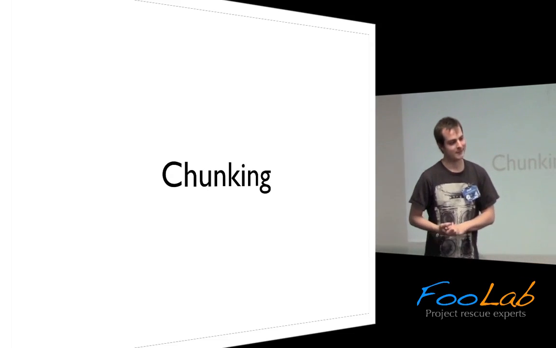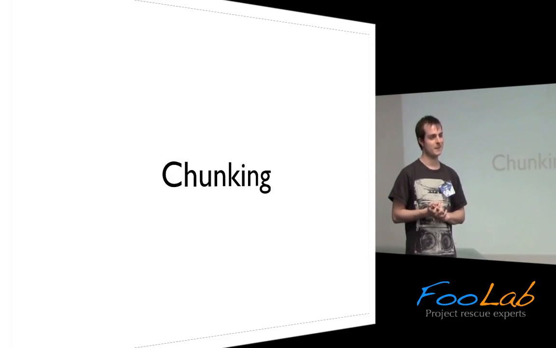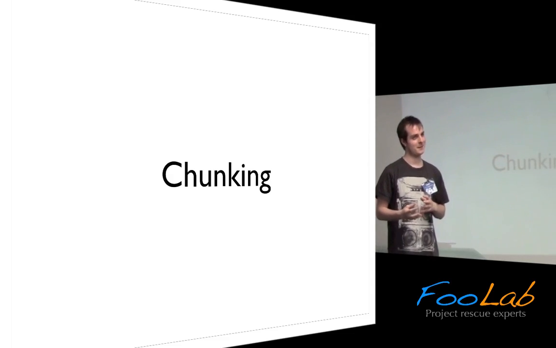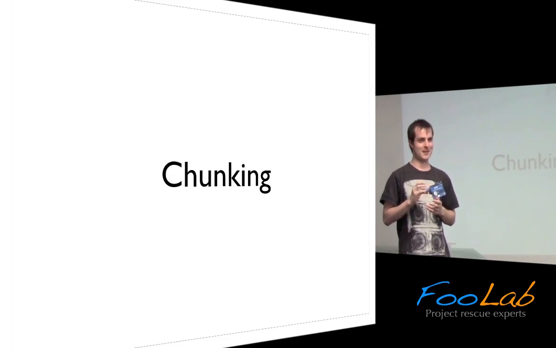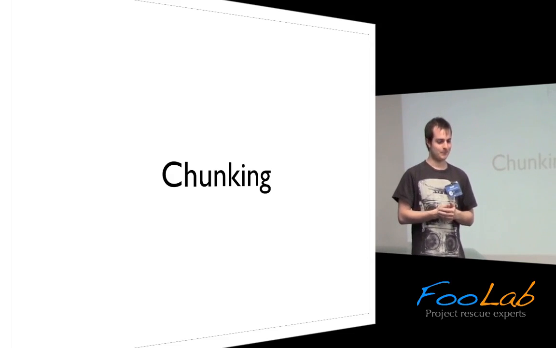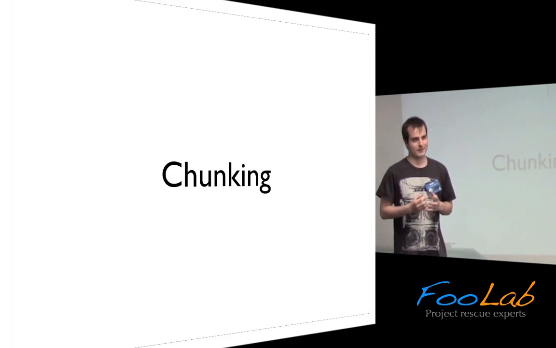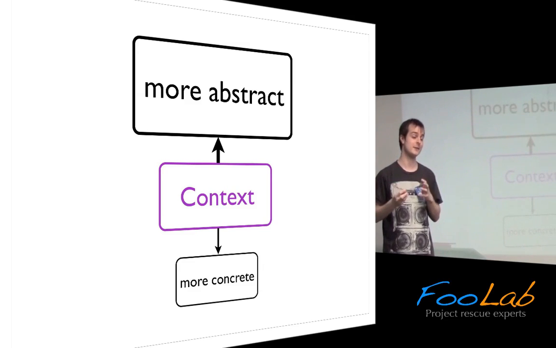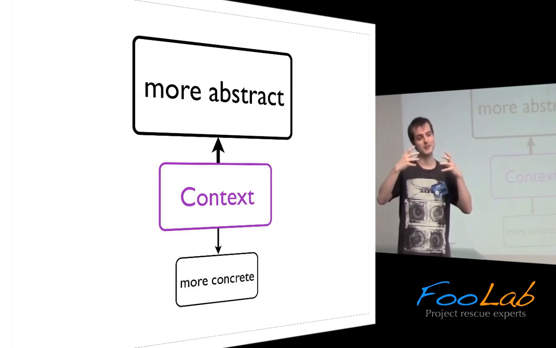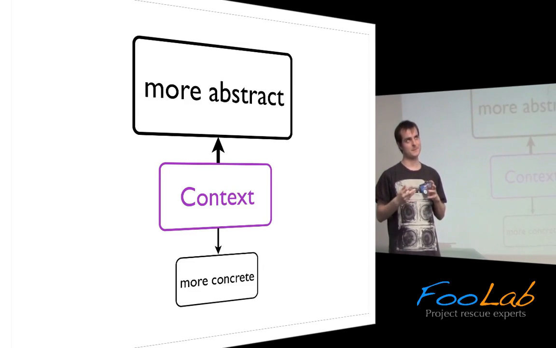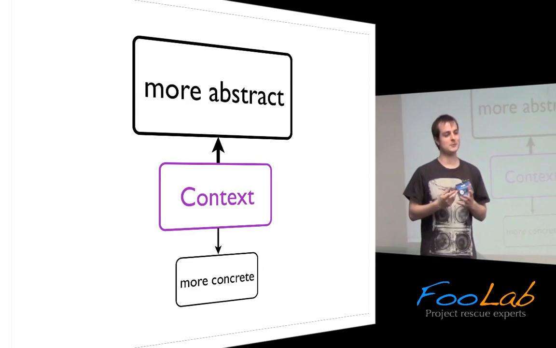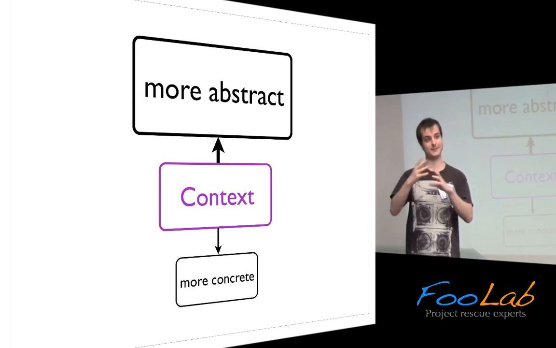So I came across this concept just a few weeks ago called chunking, and I'm probably going to completely misrepresent it because I don't actually know what it's about, but it comes from this thing called neuro-linguistic programming, which is about using language to make people do things they don't want to do. So chunking is about abstraction. So basically, given any context, any situation that you're in, or any conversation that you're having, you can become either more abstract or you can become more concrete, which means that abstraction in general is really something that's completely relative. So you can't really say this is abstract, you can only say it's more abstract than something else.